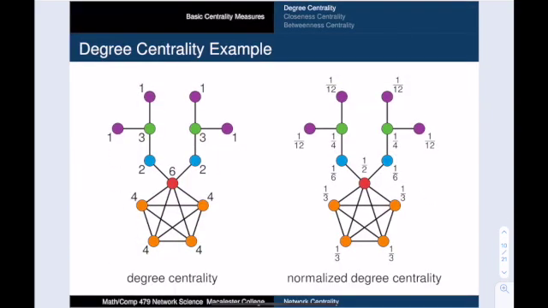Here is an example network with its centrality scores. The degree centralities are shown on the left, and the normalized degree centralities are shown on the right. And in this case, a degree centrality of 6 is actually a pretty high score. We can see when we look at the normalized values that this means that our vertex is connected to half of the remaining vertices.